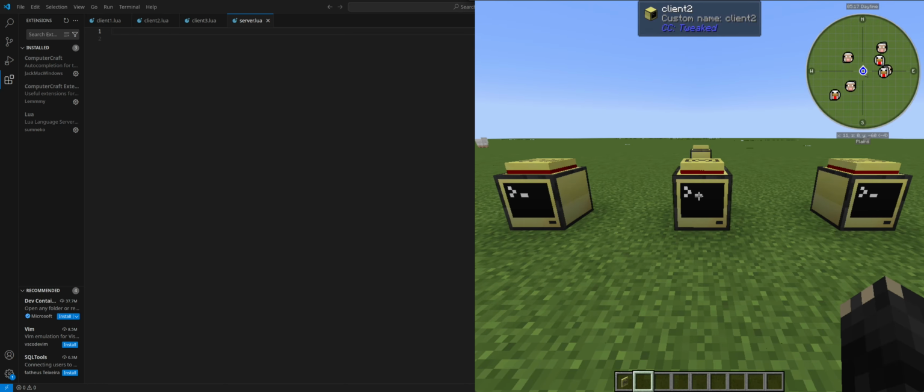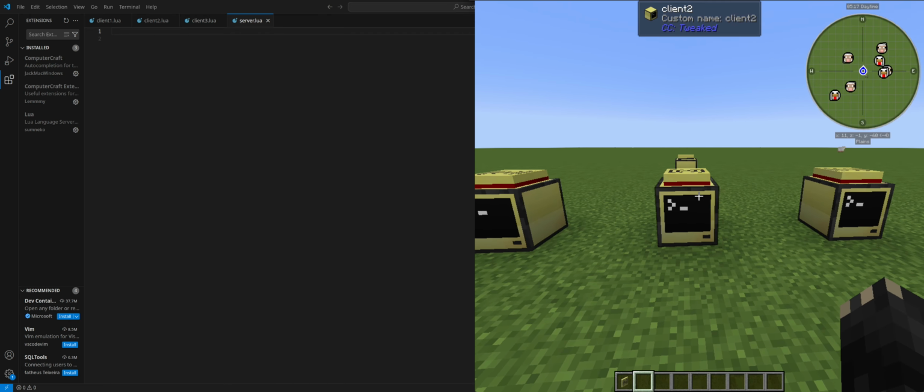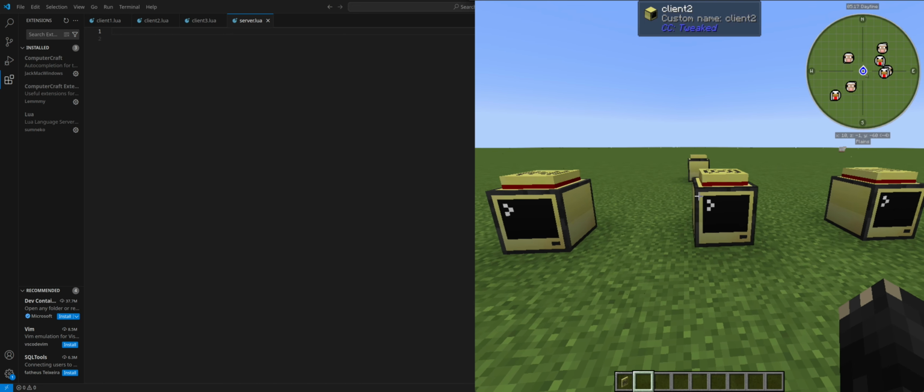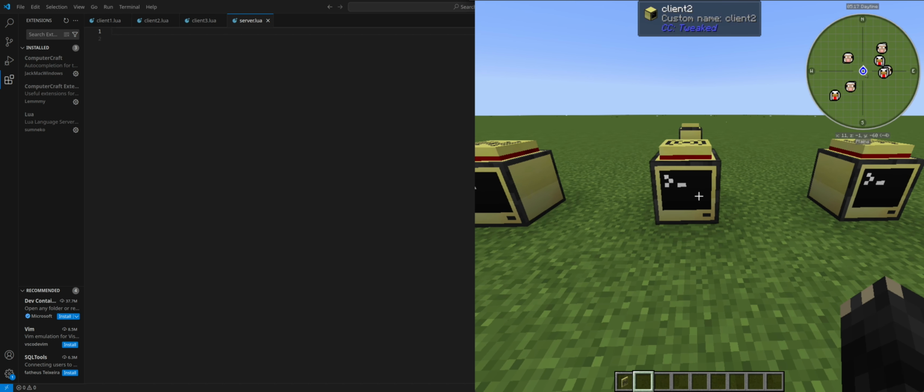Today we're going to be diving into some more Rednet. We're going to go a bit more in depth and dedicate the entire episode to just that. I know we touched on this a bit before when working on our mining turtles, but we're actually going to go through the different functions we have available to us and also go through some examples of how we can use it and make it useful.